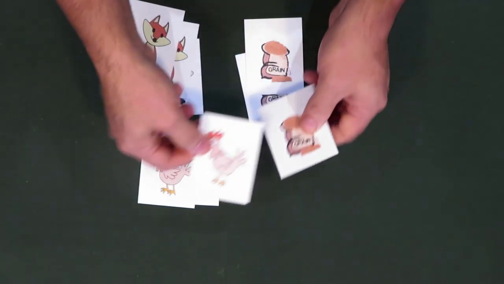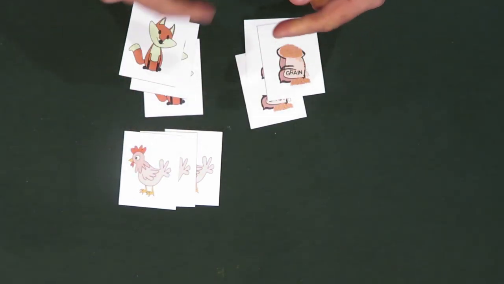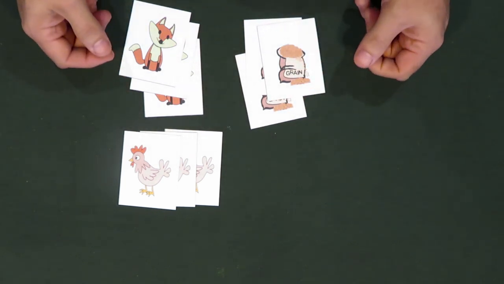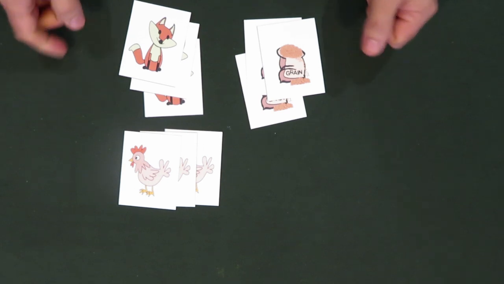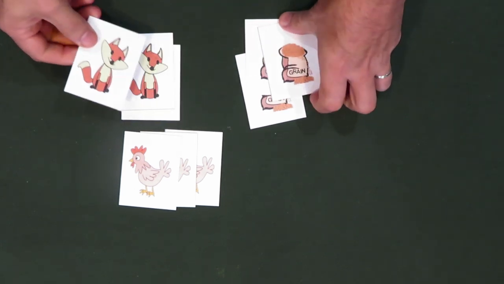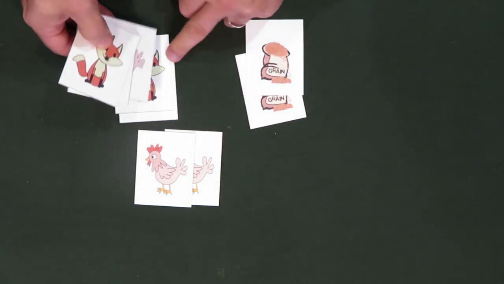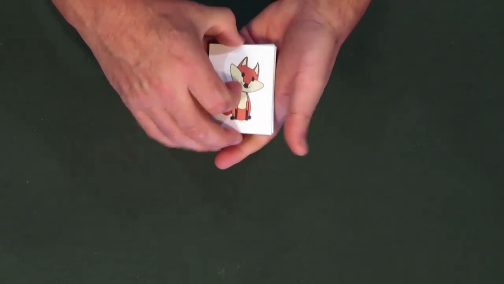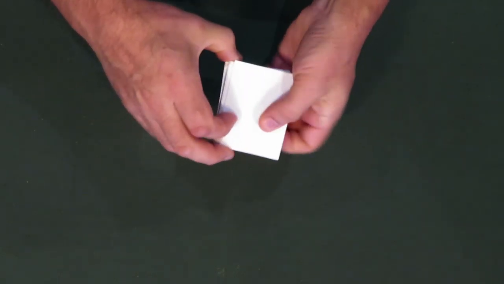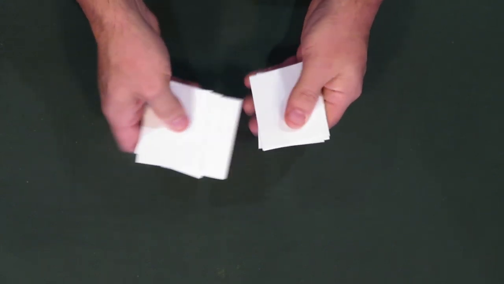All you've got to remember is the sequence of events at the start, because after that it's almost self-working. But the cards are stacked: fox, grain, chicken at the face. Fox, grain, chicken, fox, grain, chicken—so they're repeated throughout. Now like any stack system, you can cut the cards as many times as you like, mix them up. It doesn't disturb the order.